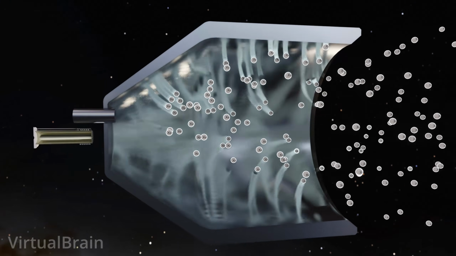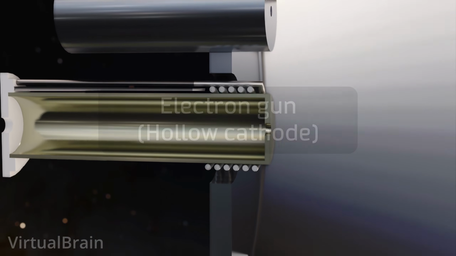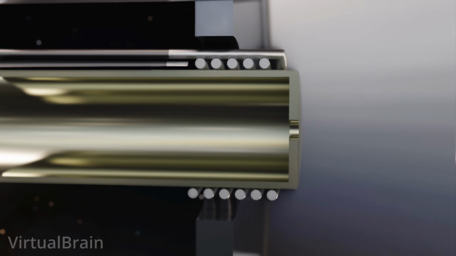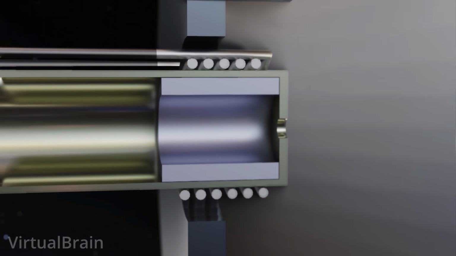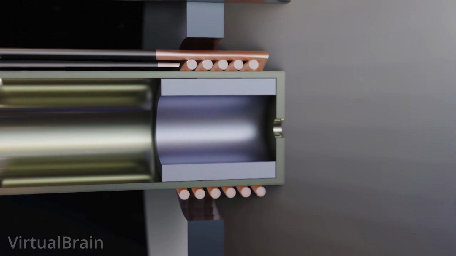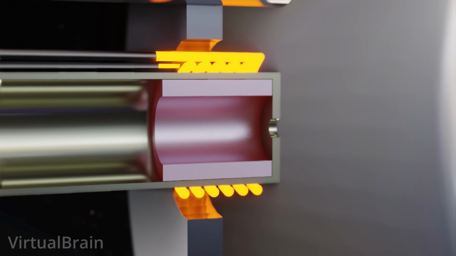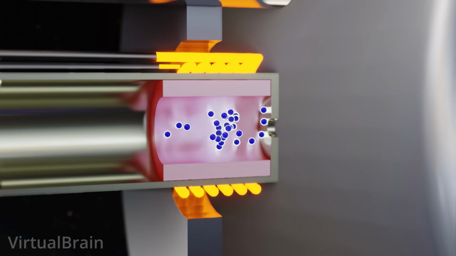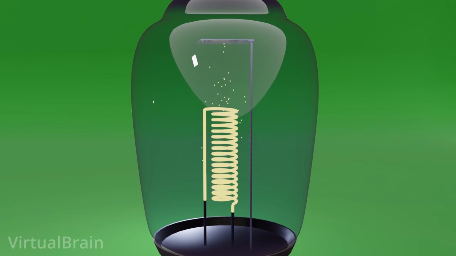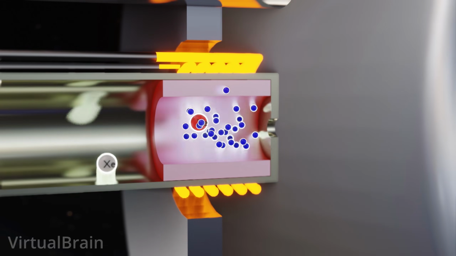The next element we will add will be an electron gun, also known as a hollow cathode. This consists of a tube with a hole, which inside has a material such as tungsten covered with barium oxide, which is also surrounded by a resistor. The principle of its operation is that by heating the resistance, this will heat the material inside, which by a phenomenon known as thermionic emission will begin to emit electrons, similar to how vacuum diodes work. A small amount of xenon is then injected into the tube from the rear.